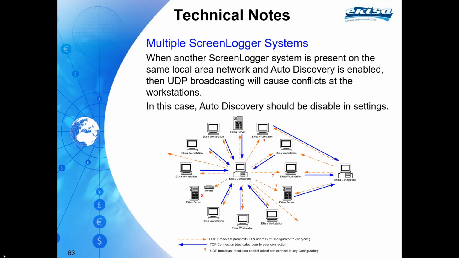But when a second UDP broadcast message is received from another configurator, the workstation will close the connection to the first configurator and attempt to connect to the second configurator. This creates a cyclic unstable condition where the connections are repeatedly dropped and reconnected. To resolve this, disable the auto-discovery feature in the settings of Management Studio.